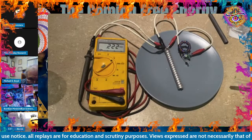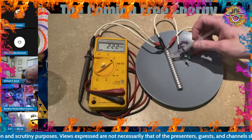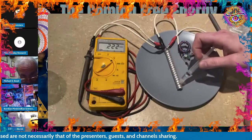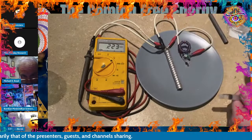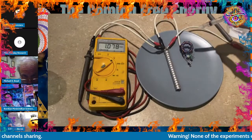Yeah, but if I left it disconnected, it's an open circuit. It's an open circuit voltage is what you're measuring. Right, yeah. It would read 1.6 open circuit if I didn't screw with it, but I am screwing with it. It would be almost equivalent to an alkaline battery or a carbon pile battery.